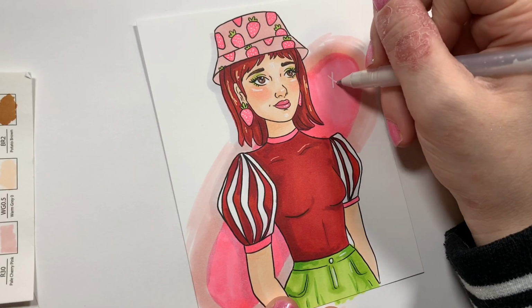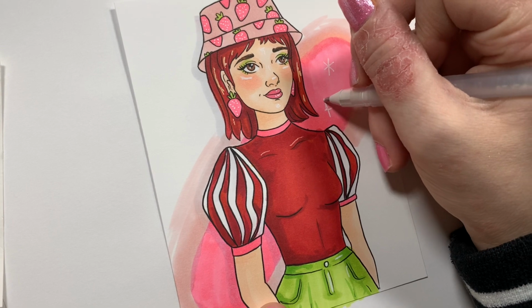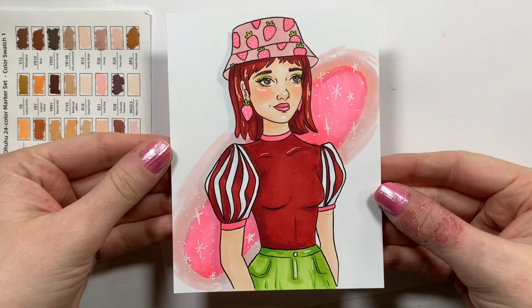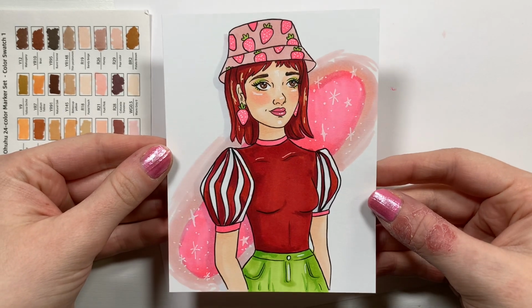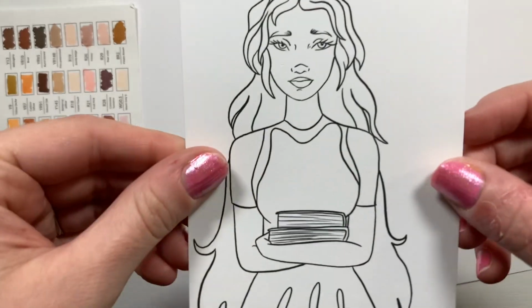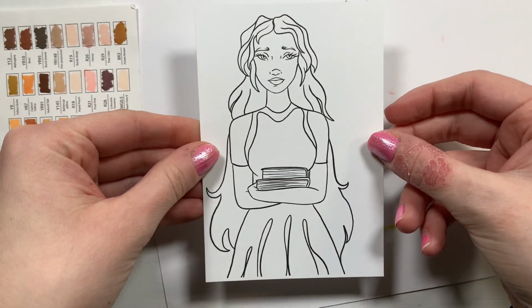And then after that, I wanted to add sparkles to the background. That's just more my style. Adds a little more magic to the drawing. And here she is completed. I think it's so cute, and I love the explosion of color on this one. But now let's move on to Bloom from the Winx Club.